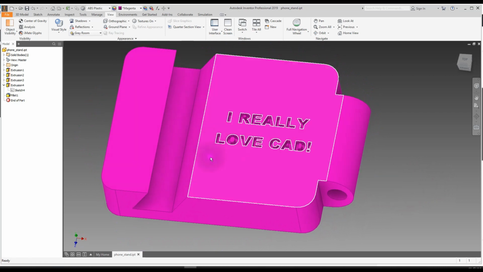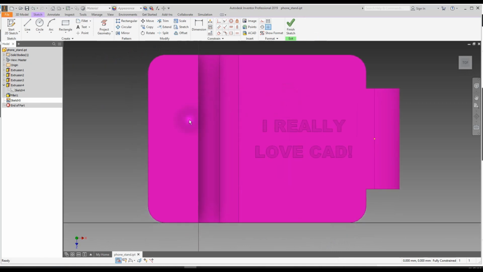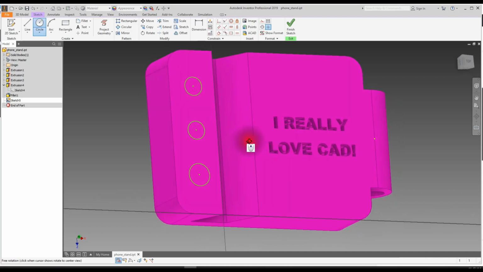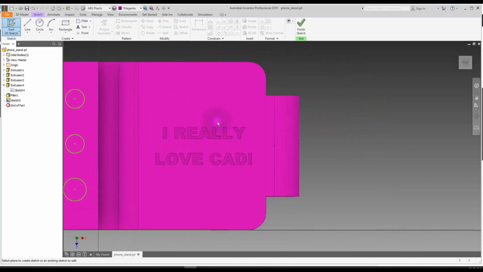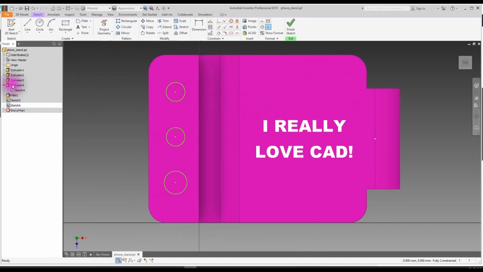So another important thing I also want to show you, and that is if you start a new sketch. Let's start a new sketch on this face. And I want there to be, I don't know, little dots sticking out from this face, just for fun. So I make these, and then, oh, I accidentally clicked finish sketch. Oh, but I still want to edit these. They're not fully dimensioned. And what do? Well, don't go and start a new sketch, because if you now start a new sketch, these circles are not in the sketch where you are working.